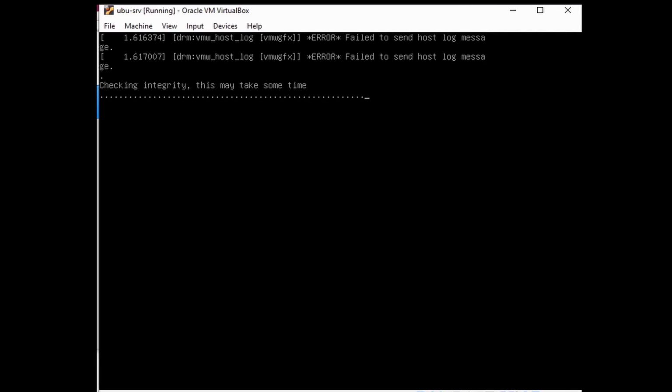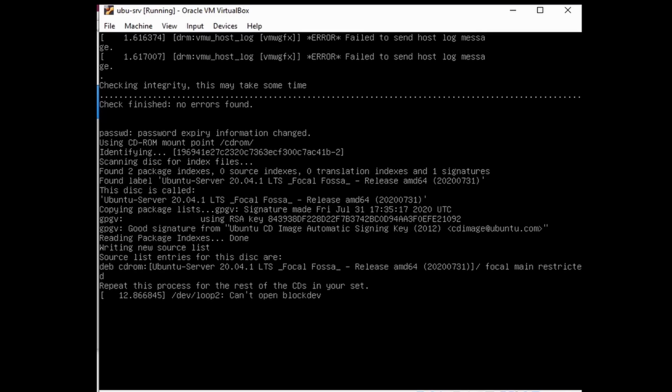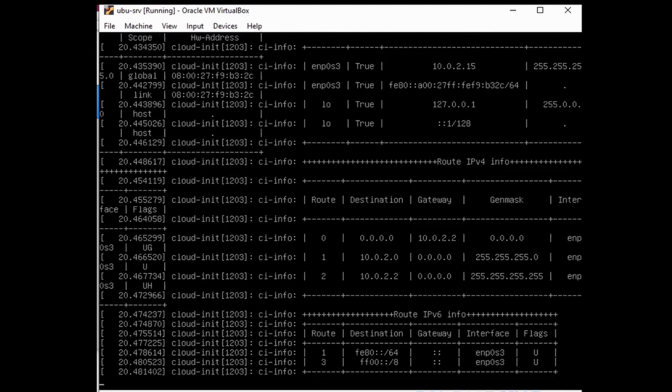Okay, it will take a bit of time for the installation. Ubuntu 18 installs much quicker, but Ubuntu 20 takes a bit of time to install.